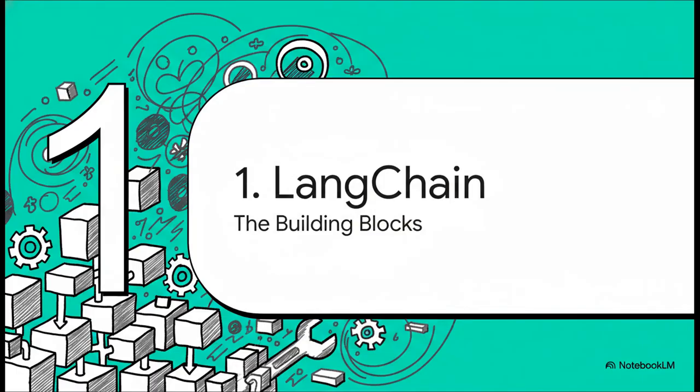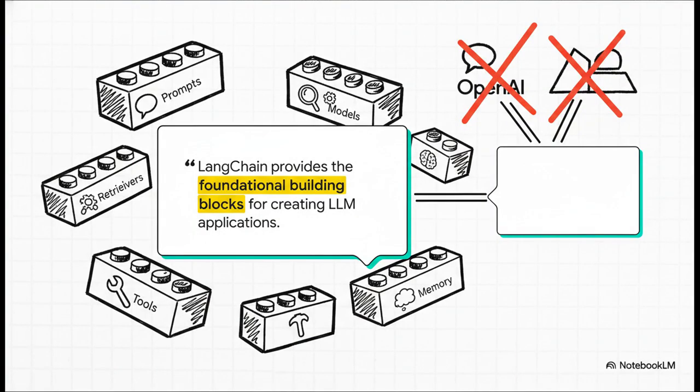We've all been there, and that chaos is the exact problem this whole ecosystem is built to solve. So let's start with the OG, the foundation of it all, LangChain. This is where you get the first real sense of order and structure for your AI chaos. Honestly, this analogy is just perfect. LangChain gives you all the essential, standardized pieces you could possibly need. You've got your prompts, models, retrievers, tools, memory. Every single one is a modular, swappable Lego brick. It brilliantly abstracts away all the messy, annoying differences between the APIs from OpenAI or Anthropic or Google and gives you one clean, consistent way to build.